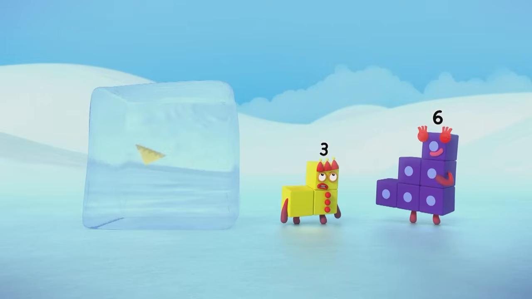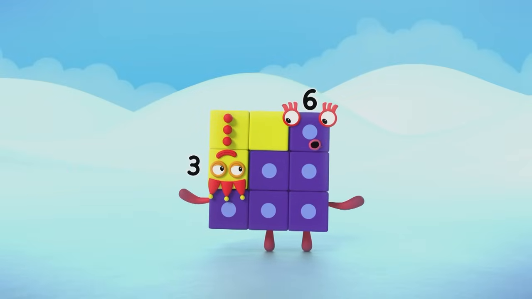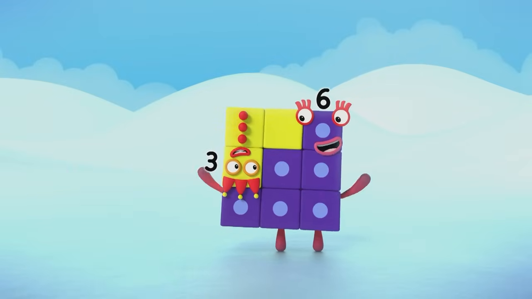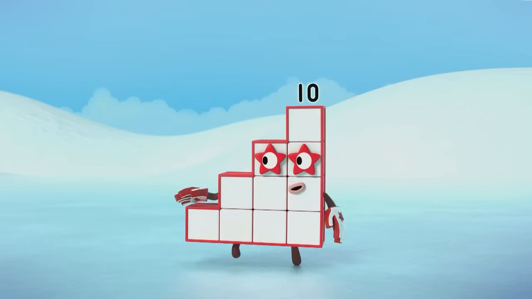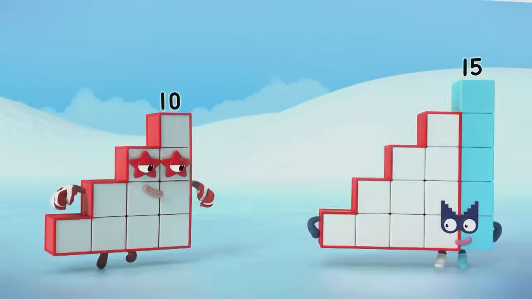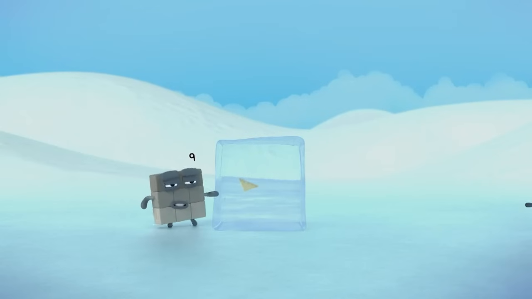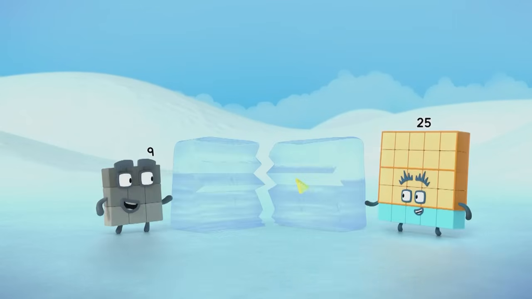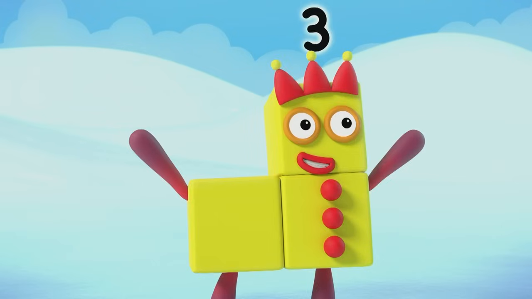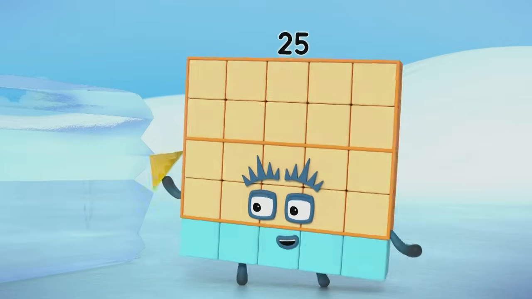It's not fair. Those strong squares could break this ice like... Ooh, I got you! And look what we can do! Ooh. Two step shapes can make a square. We can beat them at their own game. Yay! Step squads are the best! No, squares are. Ta-da!